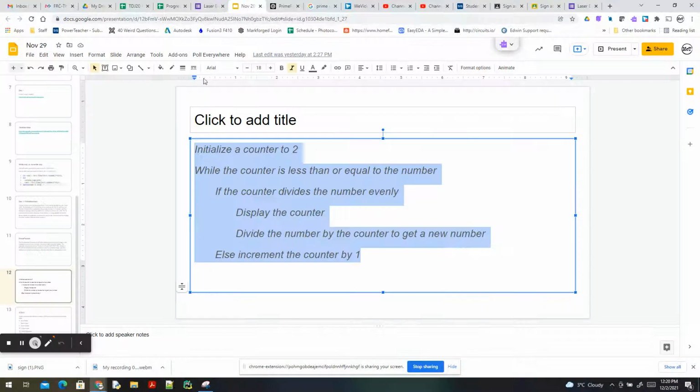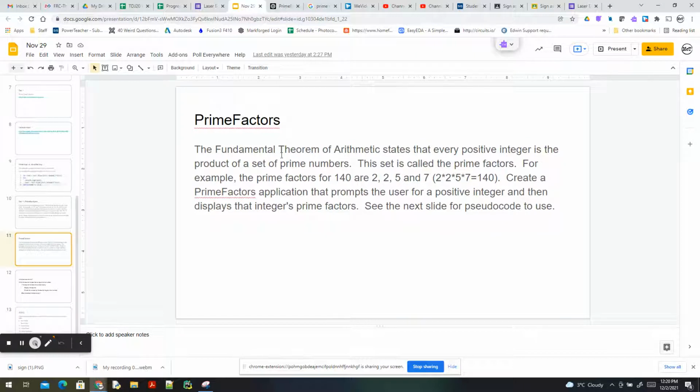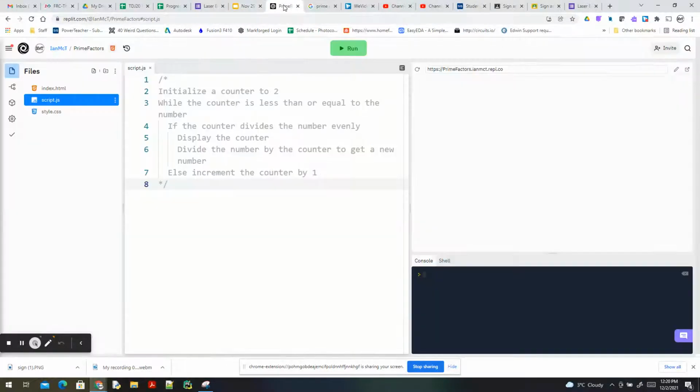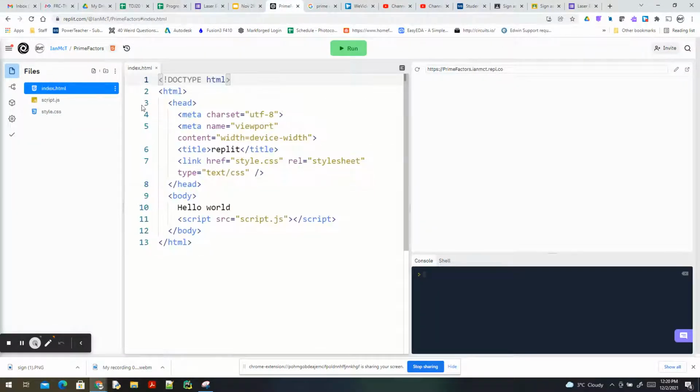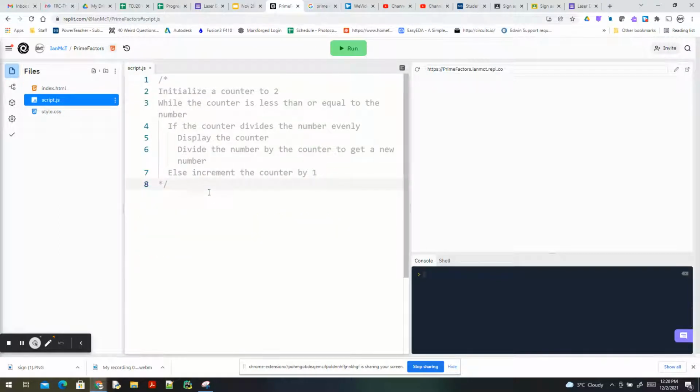And just quickly go back. With the prime factors, the program prompts the user for a positive integer and then displays that integer's prime factors. Let's just start with the integer.